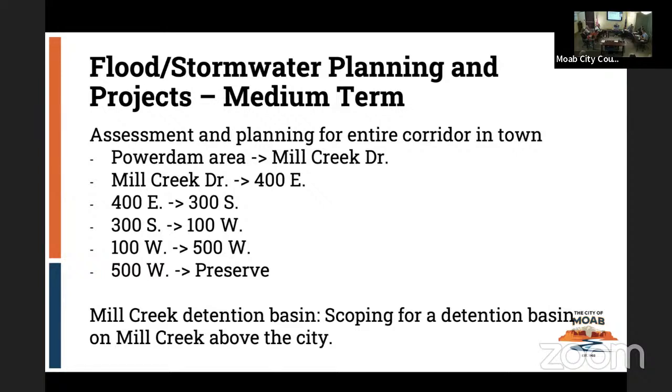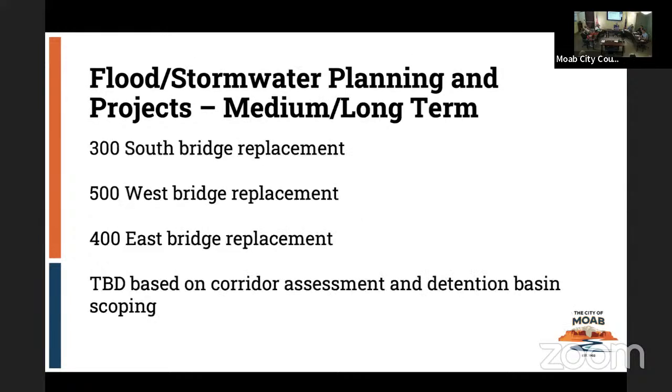It is not a project, but there has begun the scoping and an alternatives analysis for the potential for a detention basin on Mill Creek somewhere above the city, on the upstream side of Mill Creek Drive. So we don't know what that looks like, and we don't know where that might go. Recognize that it is a complex potential project, no matter how you slice it, but it should absolutely be examined, and we need to know what our options are there, if any.